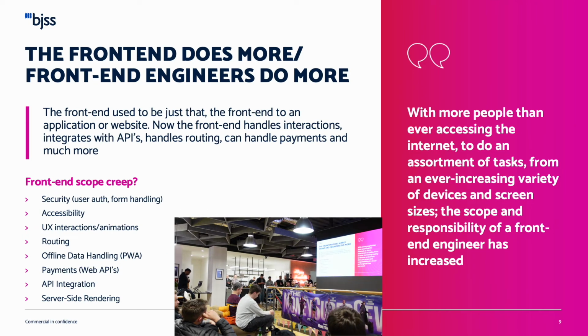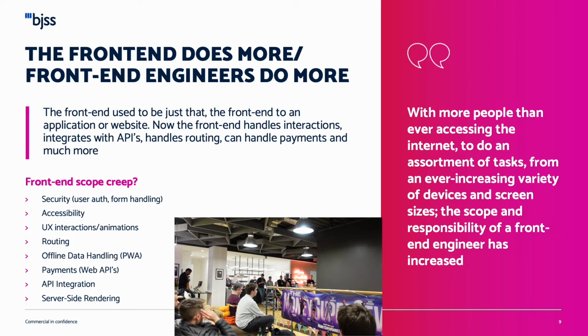The front end of the past was just that, a front end to an application, a website or service. Now the front end is expected to aggregate more. It can not only handle the user interactions with feedback, but it also integrates with APIs, renders the page differently based on screen size and type. It can handle routing, which is one of the domains of the backend. Now with web APIs, you can handle things like payments, for example. It can render complex graphics to a page using things like Canvas.